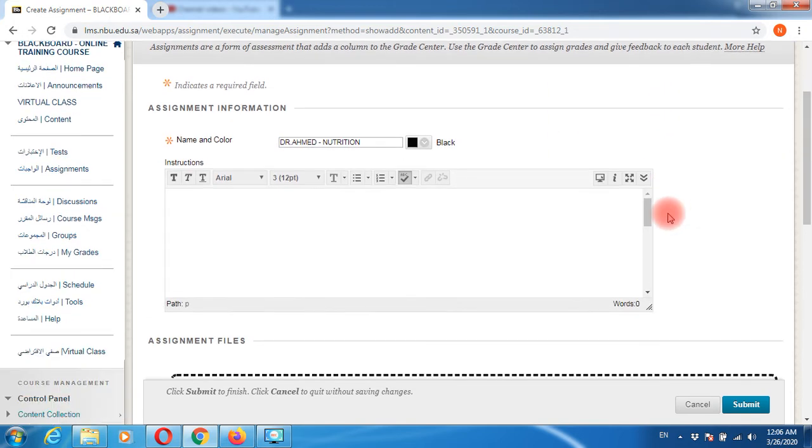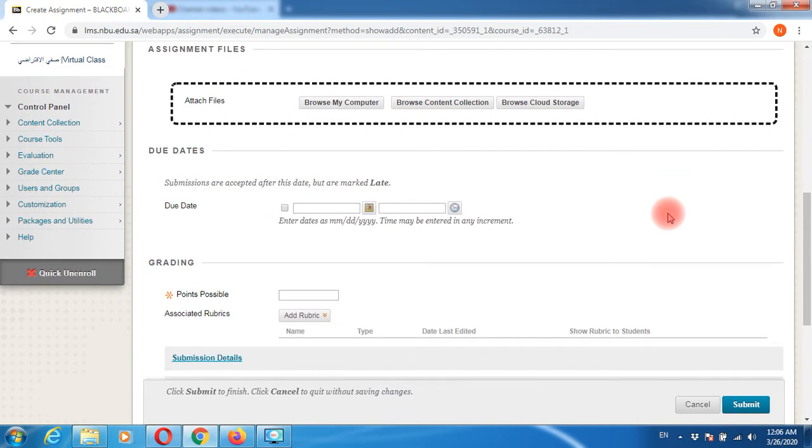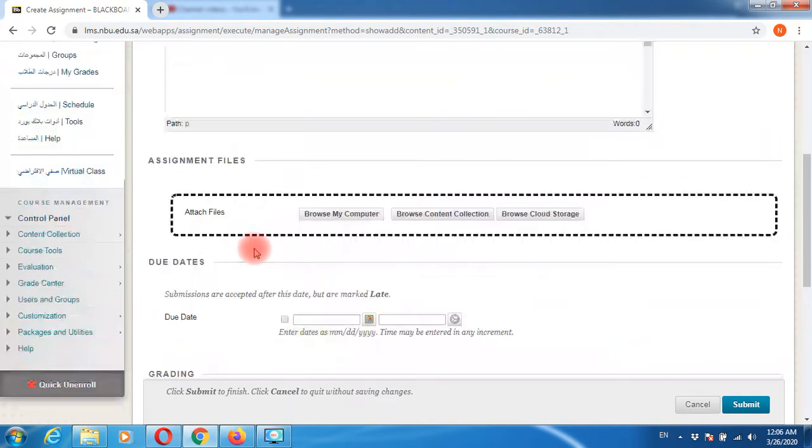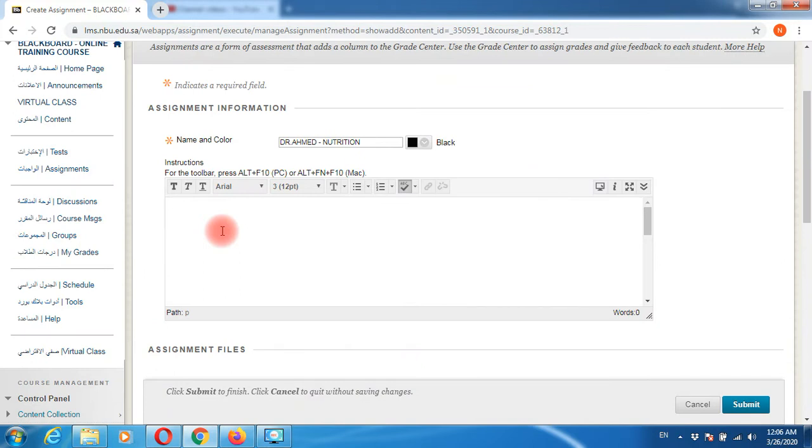I select nutrition. I scroll down and I write the question here, or instruction. I'll ask the student to write down the assignment for the topic nutrition and submit it in handwritten text.